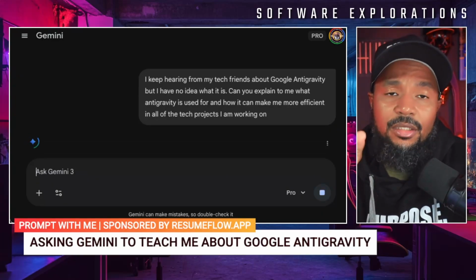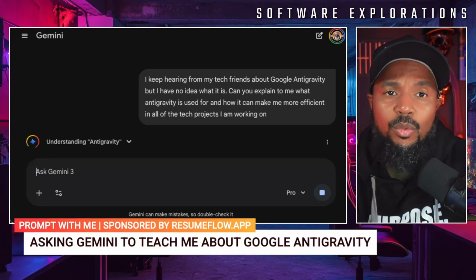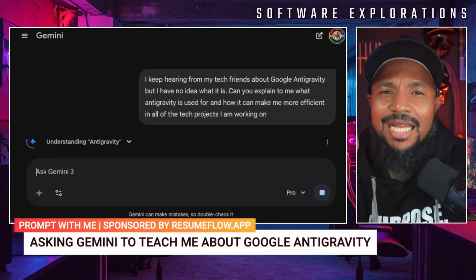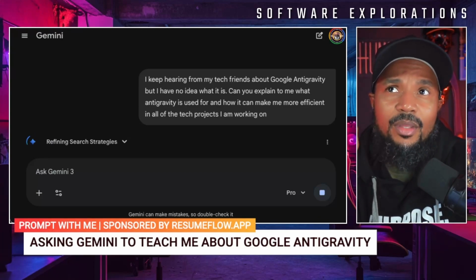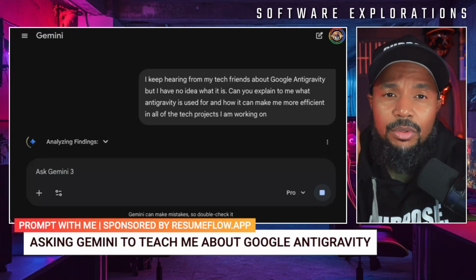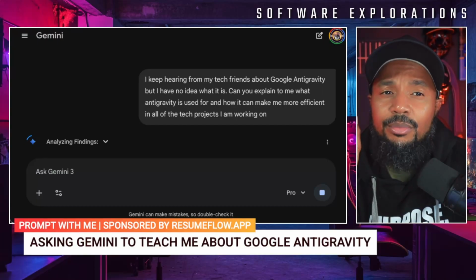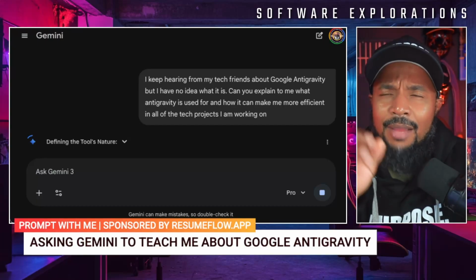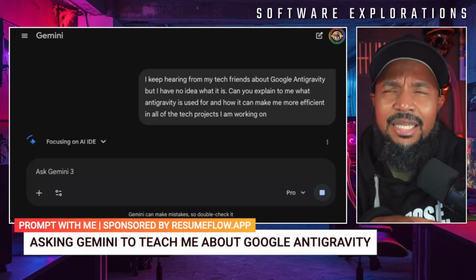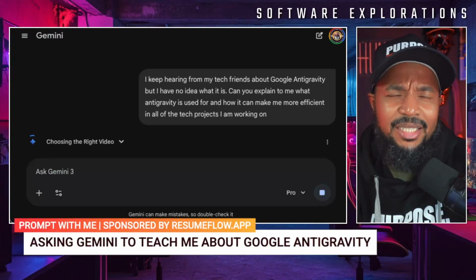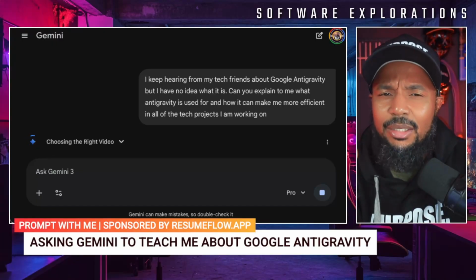Because I have no idea yet what it is, and we're going to break it down to see what exactly is Anti-Gravity and how is it going to benefit us. And when I tell you that serious people, like my friend Prince Marky D, he's like, I'm using this Gemini Anti-Gravity. I'm like, what? I saw a headline about Anti-Gravity. What the hell is Anti-Gravity?